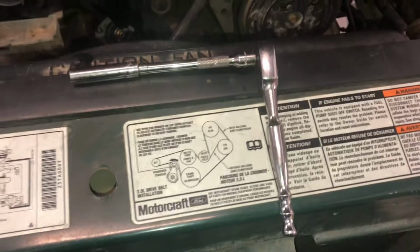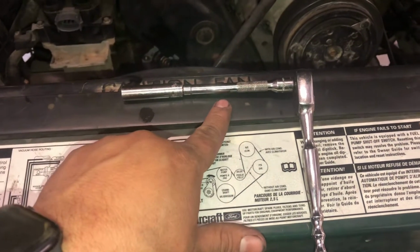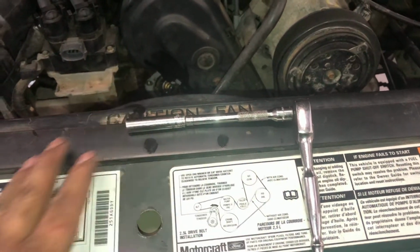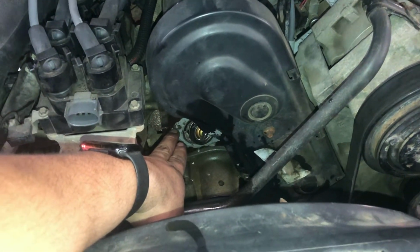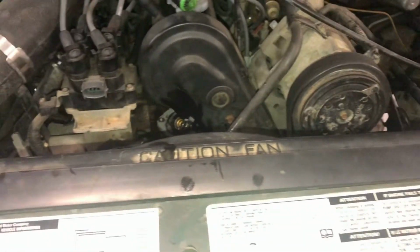I forgot to mention, this is the tool that I use: an 8mm 1/4 socket, an extension, and a small 1/4 ratchet. It fits perfectly in the location where the bolt is. The one that you're going to have the hardest time getting to is the one in the back, which wasn't that much of a pain, but it was. So make sure you have all these tools available before you start working there.